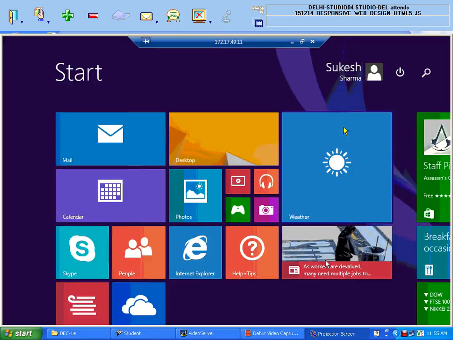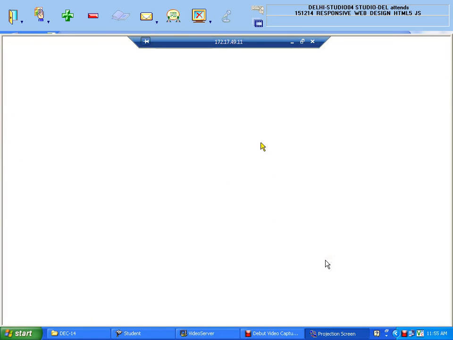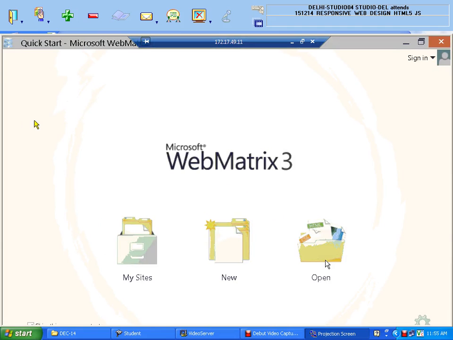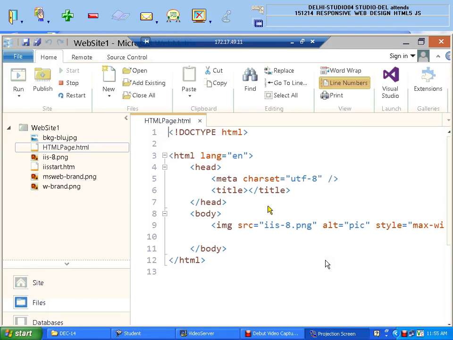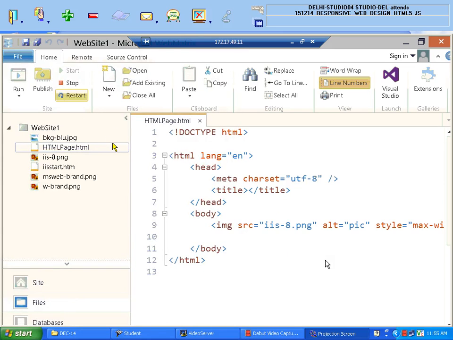So here is WebMatrix. I will open it. At the beginning of the screen, I can get the last used website. I will give you the example of how to make one simple website in WebMatrix.